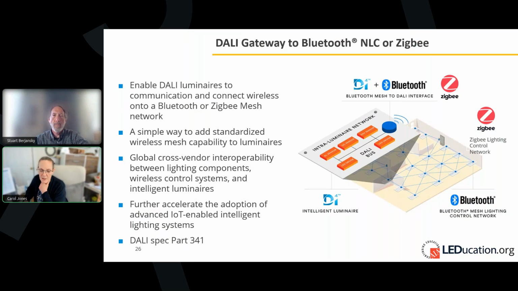This slide here, I mentioned that we have an interface, a software gateway to other types of systems. D4i is here. The controls software is up above that. Just think in layers. Control software that manages the dimming and the changes in the data. And there's the driver, the equipment. The interface allows you to get to a wireless network that belongs to others. So Bluetooth NLC is one example. Zigbee is another example. We worked with those partners to make sure that there's a way to connect these good systems together on behalf of the customer.